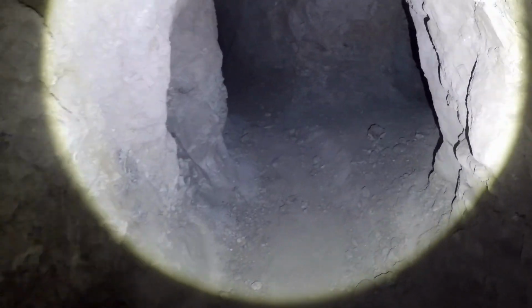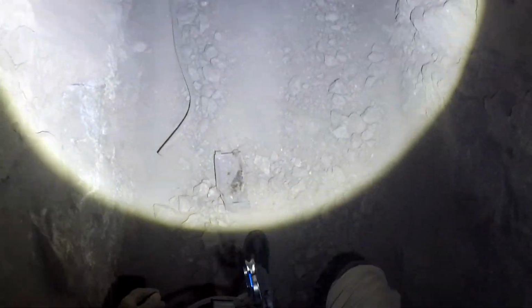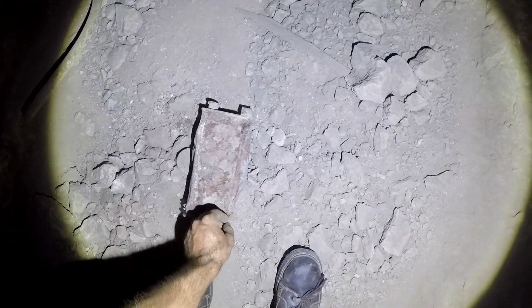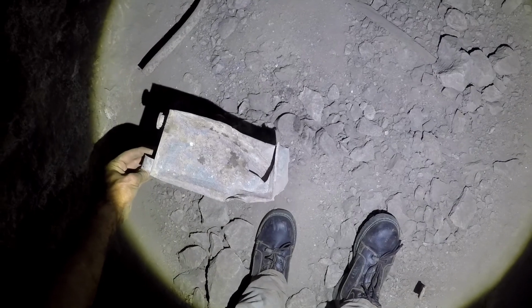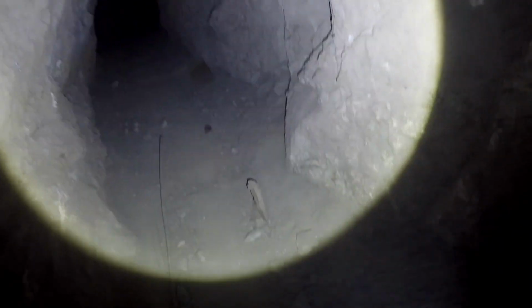Let's see what else we got going on in here. Faces off over there. It's pretty barren down here. All the tracks have been pulled up and the ties. Or the rails, I should say. We got an old some sort of container. It's a pipe.